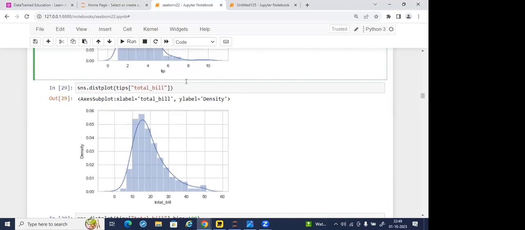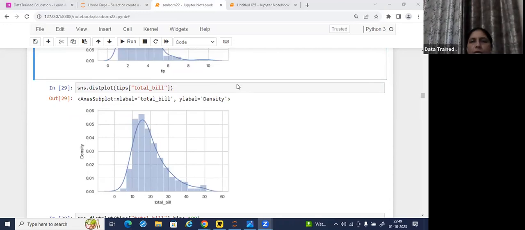If you want to make the distribution plot of total bill, you can just write the variable name total bill. Here it shows the total bill distribution plot. You need to see where the peak is going; where the peak is going, that is the highest distribution. The distribution shows that the majority of bills are being paid between $10 and $20, and these are the minimum and maximum bills people are paying. Very few people are paying $30, $40 or $50 or higher, but the majority are between $10 and $20.